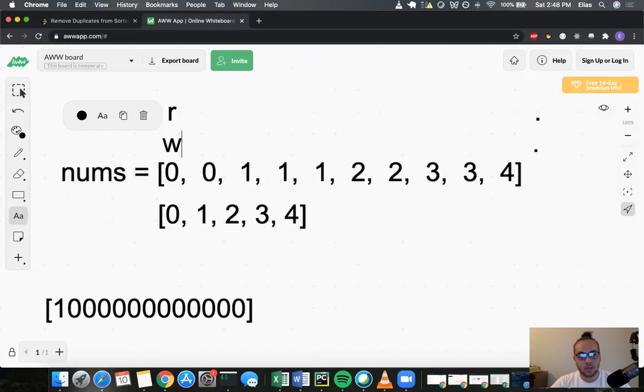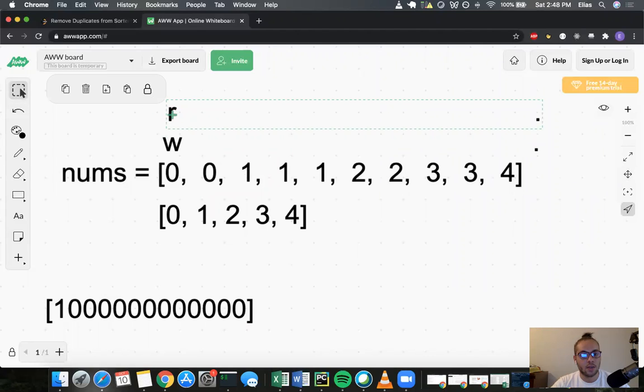So we're going to start off, and we're going to say, okay, our reading pointer is going to start off at 1, because we already know that the thing at the first index, which is 0, is unique.